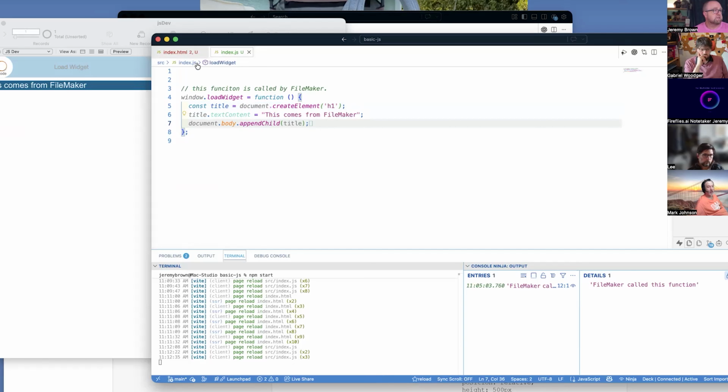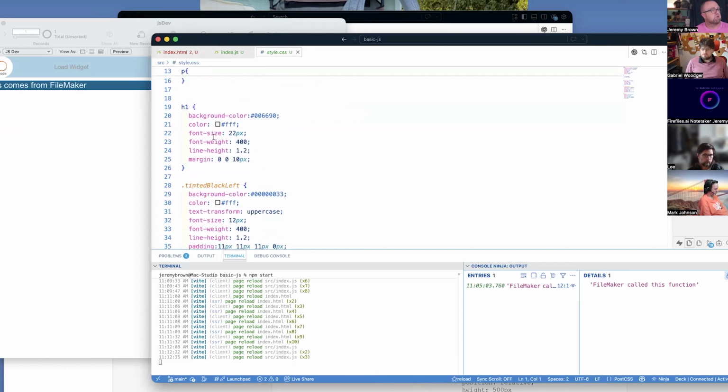So yeah, this is one thing. Now I already have the H1 styled, so my H1 looks like this. That's perfectly fine if I know that I'm going to create a bunch of H1s. I've already got the styling for it, but I can actually apply styling without the need for this CSS file.